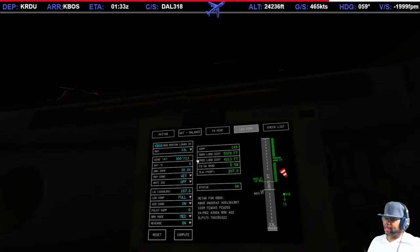And you know what? Remember I talked about flaps full with winds gusting, so we are no longer landing flaps full, so let's reconfigure. We need a little bit more runway now, so we're going to configure for flaps 3, brake mode medium. There you go. And we've got the wet conditions selected, as well as our landing configuration of 3 because of those gusting winds. You don't want to land flaps full with this, because you want to reduce the amount of lift that the aircraft is going to have flying at that slower speed. Those winds are actually going to supplement your forward indicated airspeed with lift over the wings, so you want to reduce the level of flaps so that doesn't happen. 3004 is the altimeter.